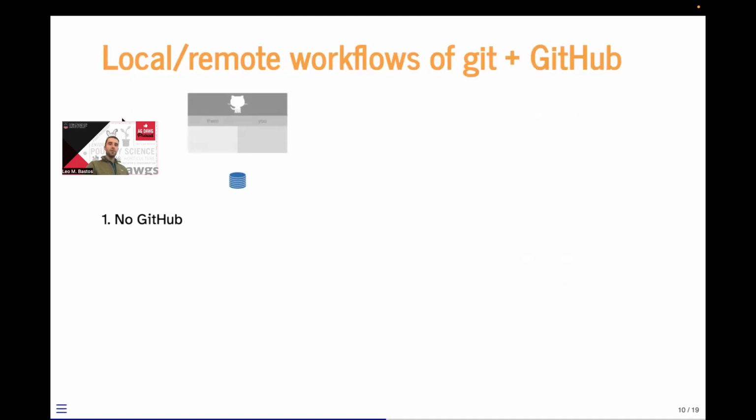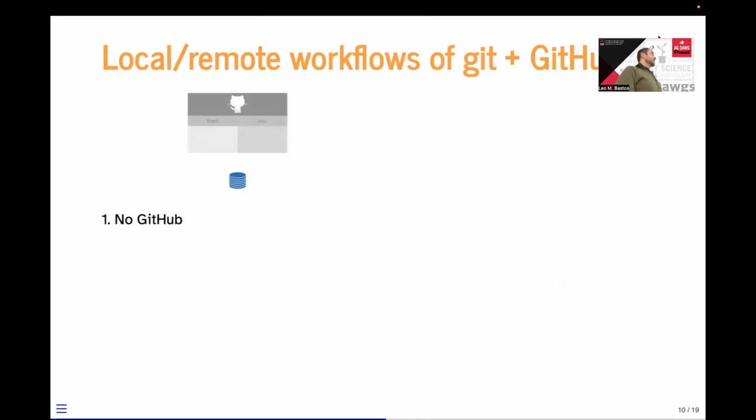So how does it work? Remember, Git is on your computer, that's local. GitHub is like Dropbox for Git projects. There are a few different ways of working together locally and remotely on GitHub. I'm not sure if you can see, but this square here represents GitHub. It has this sub box called dem, which imagine would be a repository that someone else owns. And then another box called you. You can think of that as a repository that you own, that you have control of.